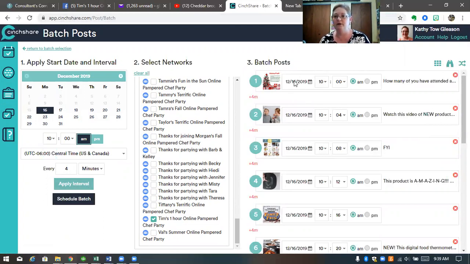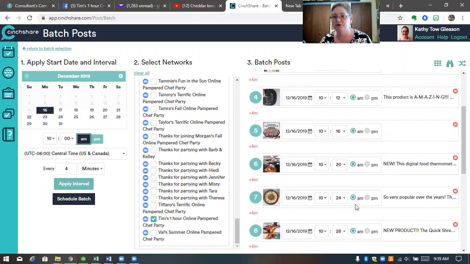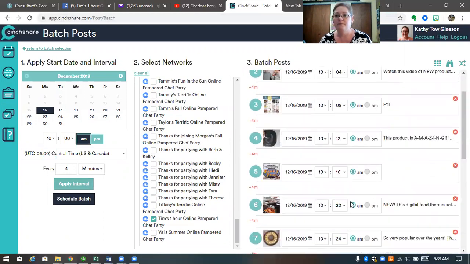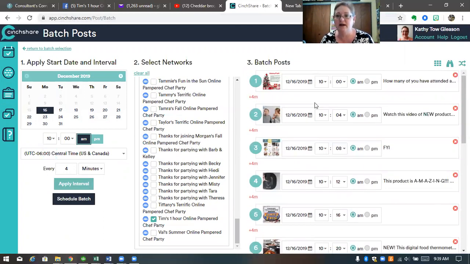So this is where I'm going to check my date and my times to make sure that all works for me. There are some outlines that I have set up that may have Friday post or Saturday, Sunday. If you use one of the shared folders, you're not going to have the date and times. So you're going to have to kind of play with those.